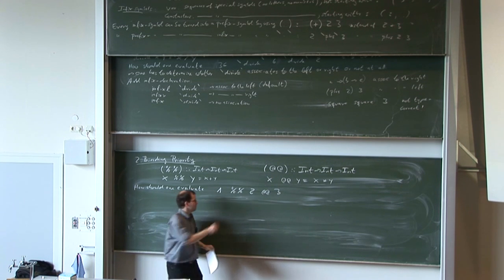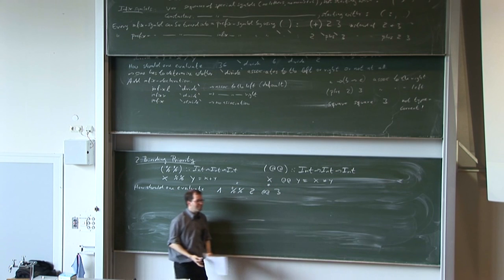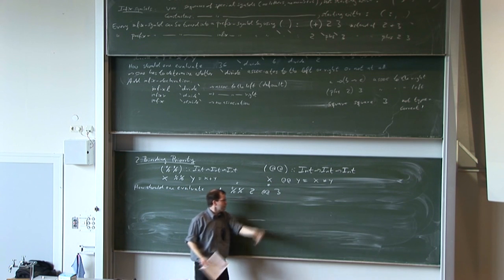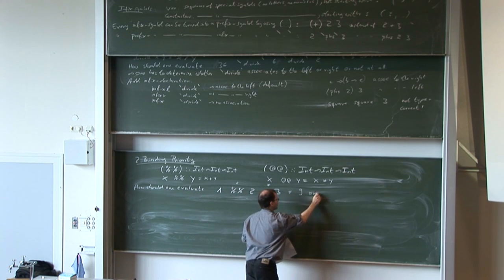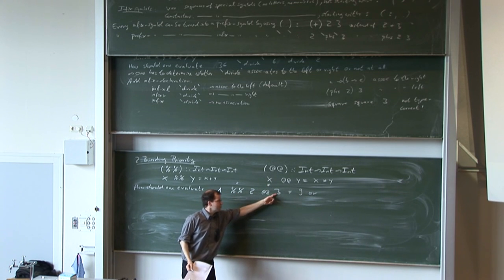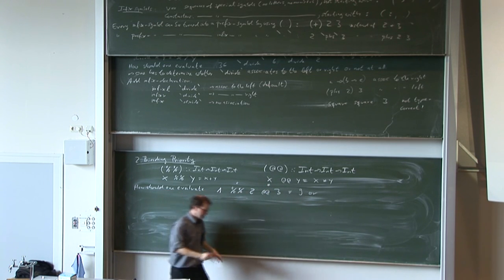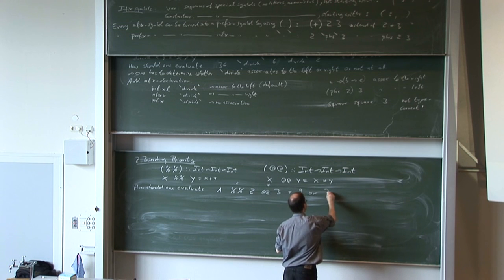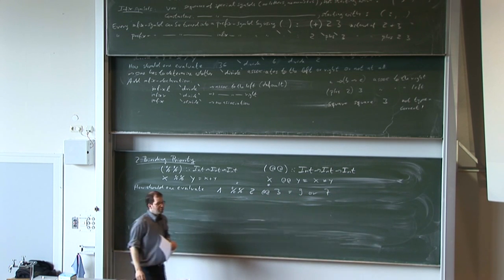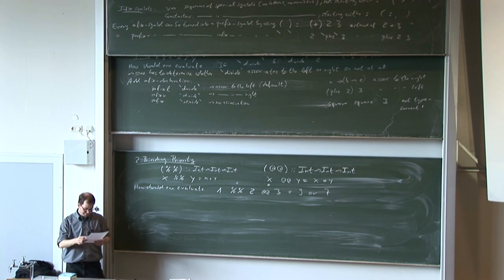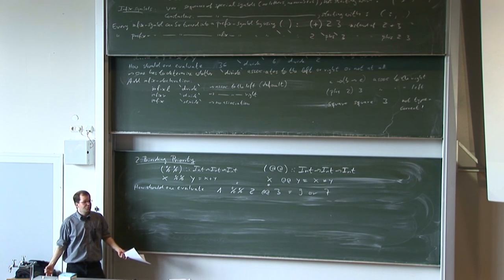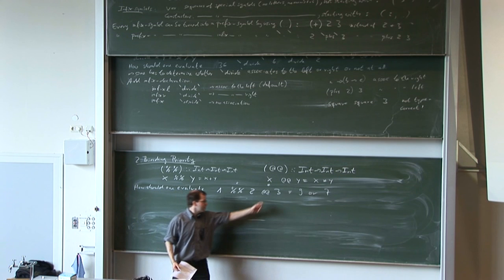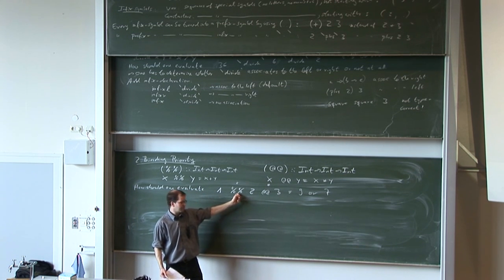If you first execute, I write plus above this and times above this, so we can keep in mind what this computes. If you compute this first, then you have 1 plus 2, which is 3, times 3 is 9. And if you compute this first, then you have 2 times 3, which is 6. And then you add 1, and that will give you 7. And so the outcome will be different depending on what you execute first. So what you should do is you should give a binding priority to your operators, and you should tell Haskell whether this has higher binding priority than that, or vice versa.